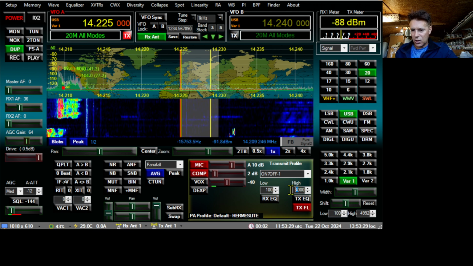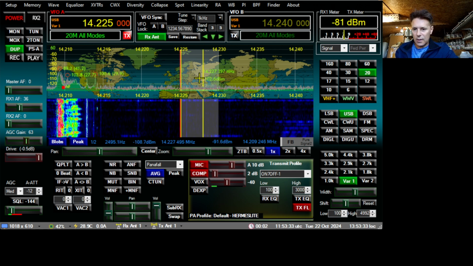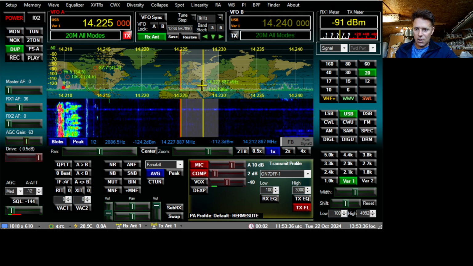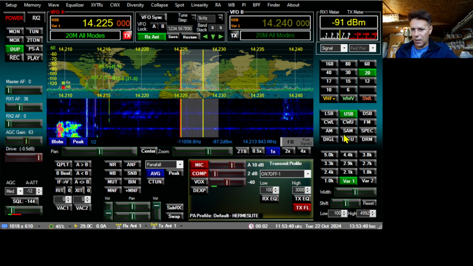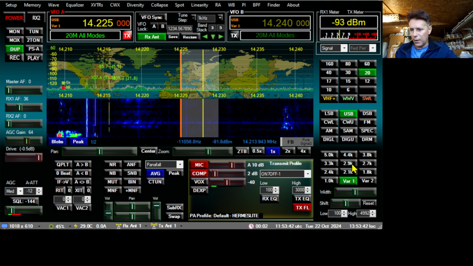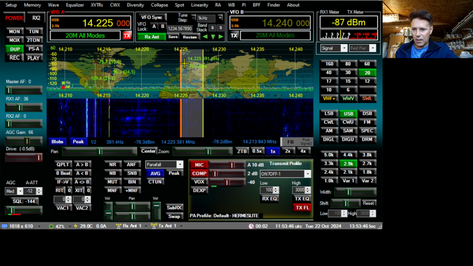If I change it here again, put 3000 and press enter, you can see that this has an effect on what's happening here on the panadapter and the waterfall. If I go to 2.9 kilohertz, then I'm back in business, so I am back at 2.9.